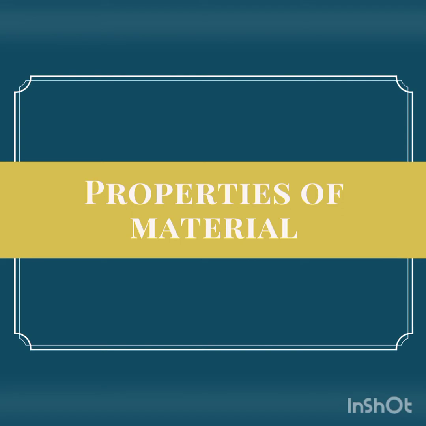Can you think of making a cooking pan using wood or a water jug using paper? Probably not. This is because we have to take into consideration various properties of material which would serve the purpose of that object. To choose an appropriate material for making an object, we need to study its properties.